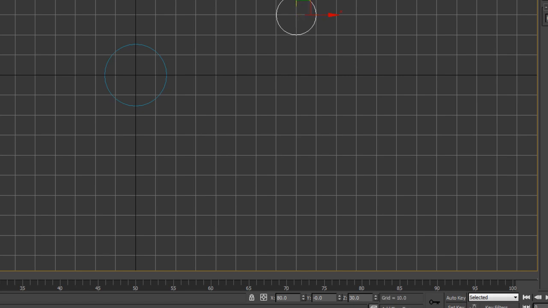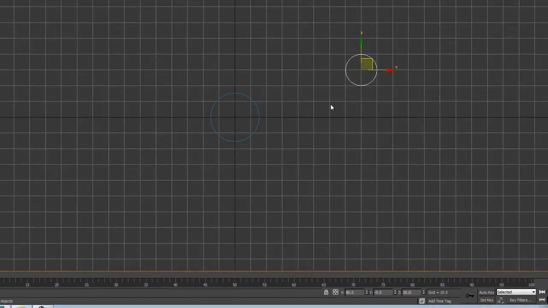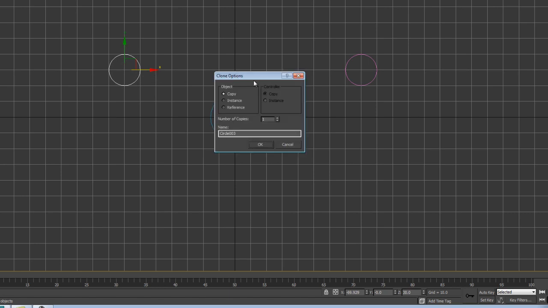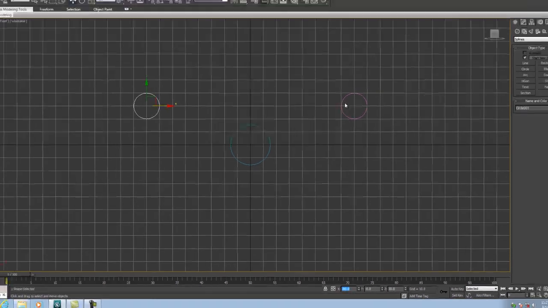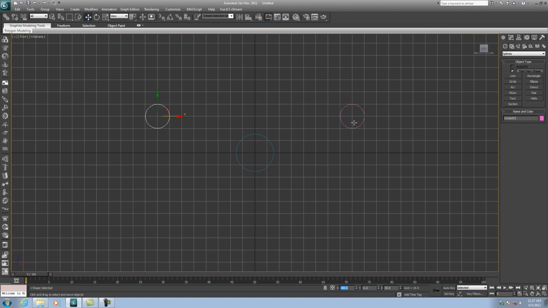Next, what I'm going to do is clone this pipe to the other side. And I do that by holding Shift, and I can take my mouse and grab the red arrow here and just drag to the left. Now, we want it perfectly symmetrical, and you could probably sit here and eyeball it and get it pretty close. But I want to make sure you do a copy and not an instance. And now with that object selected, we can go down here and notice that this one here is at 80, 30, and this one's at negative 69. It should be negative 80. And that's virtually saying that it is the exact same distance, 80 units from the center origin in both directions, which means it's perfectly symmetrical.